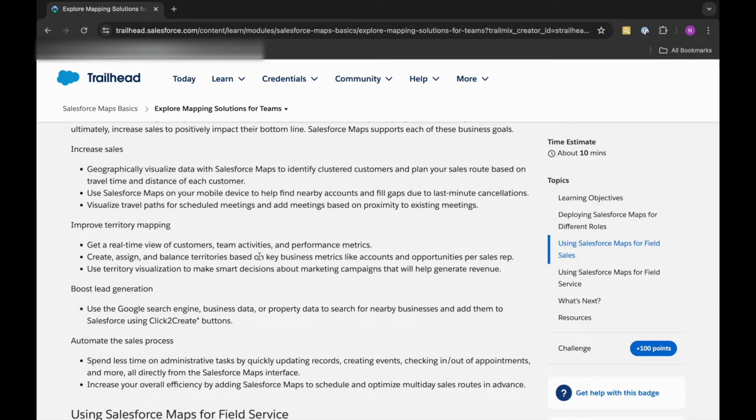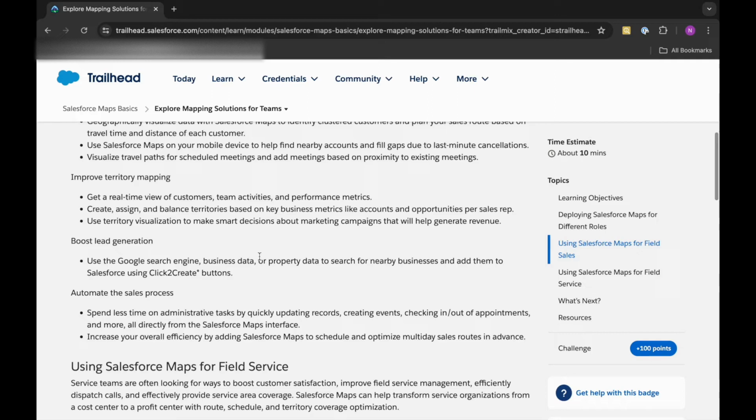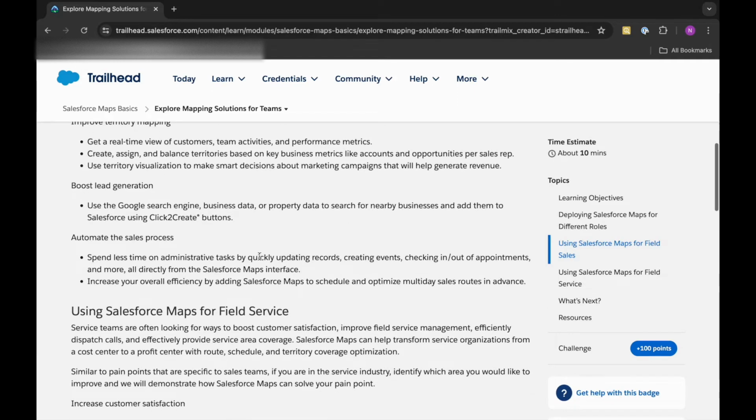We can use Google search engine, business data or property data to search for nearby businesses, so we can increase lead generation. And then we can automate the process, spending less time and doing these things not manually, which will remove unnecessary human error.